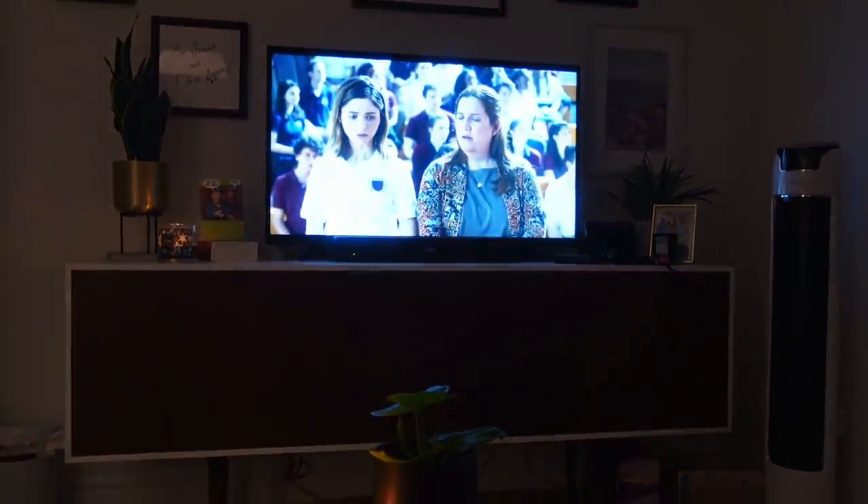I'm wearing my blue light glasses while I watch Netflix in hopes it'll be better for my eyes. I just finished my movie — I watched 'Yes, God, Yes' on Netflix, which was actually really good. It's a coming-of-age story about a girl in Catholic school who goes to a camp — drama-comedy. I ate a lot of snacks, drank my tea, and now I'm going to brush my teeth and get bed-ready before reading.